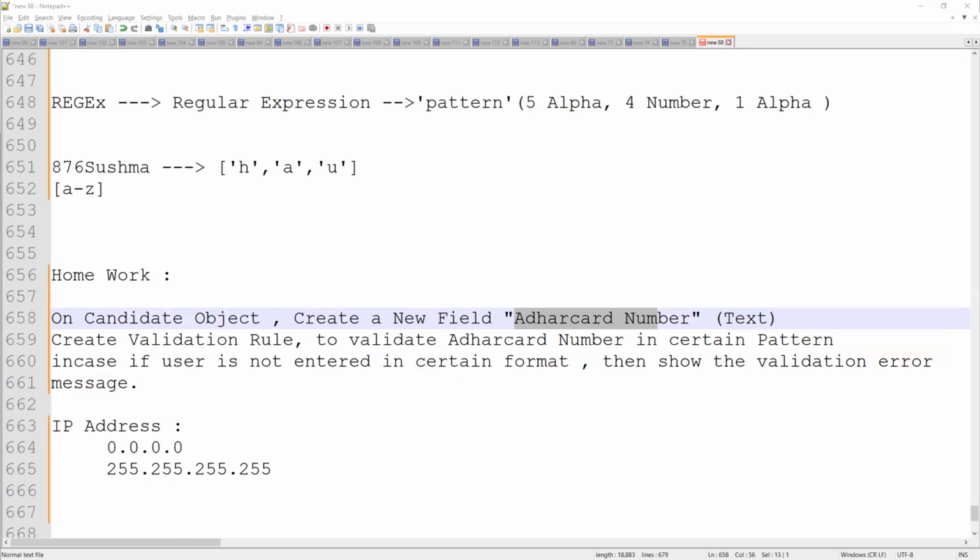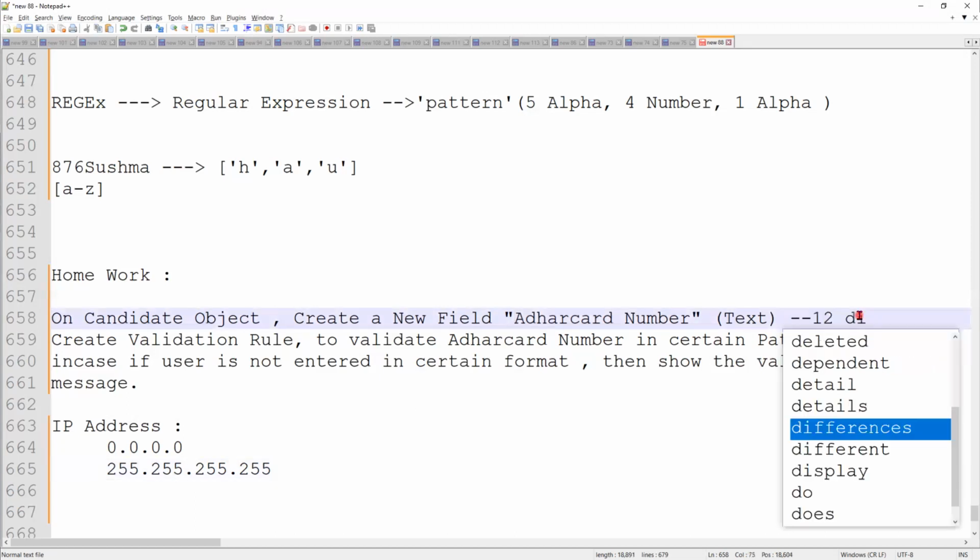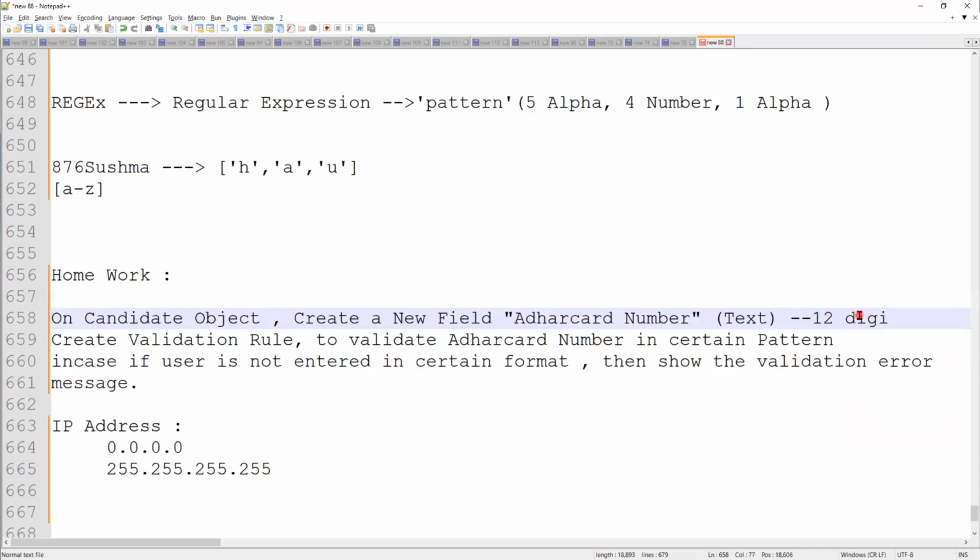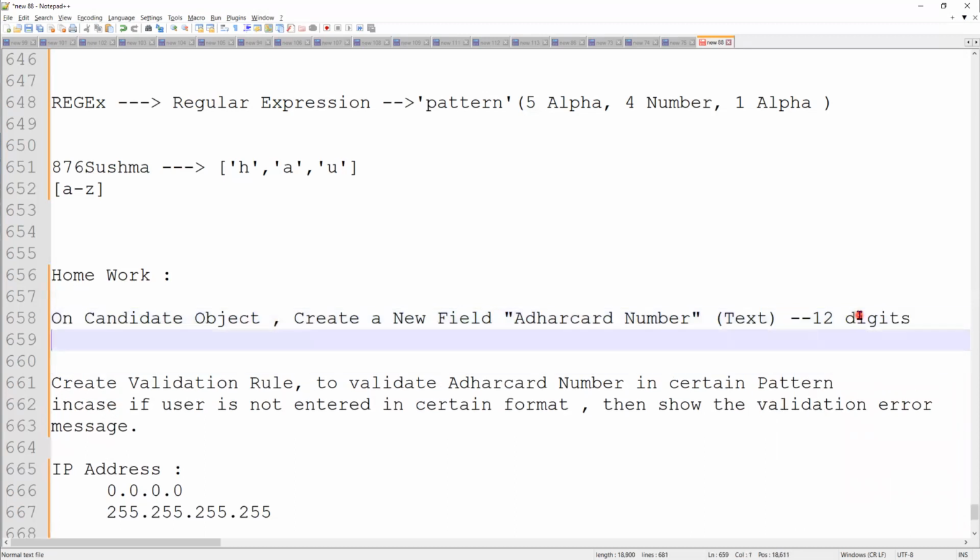Some starting code is there. 12 digits? Yes, ma'am. So if it is 12 digits, usually how you have to enter is, you need to show X hyphen.